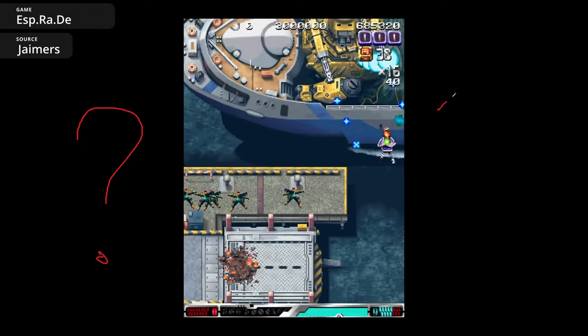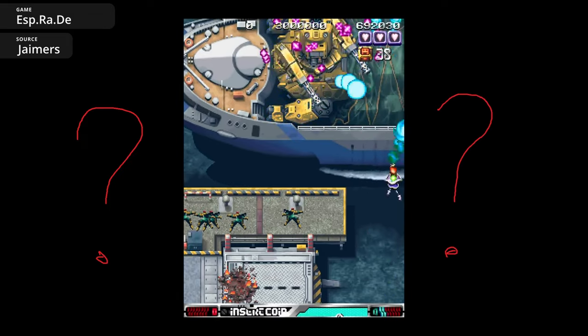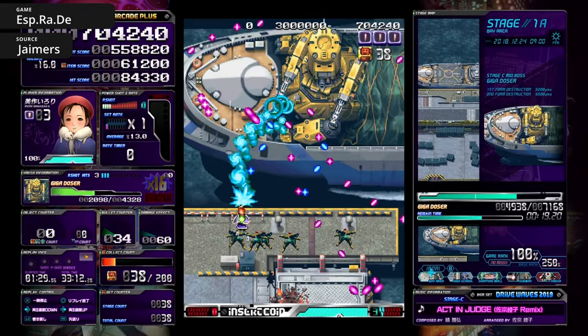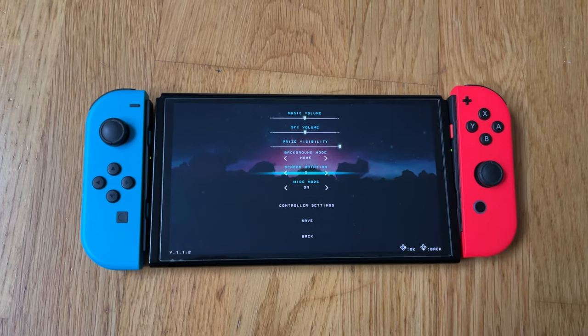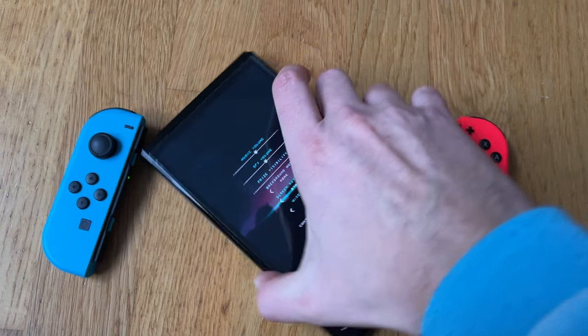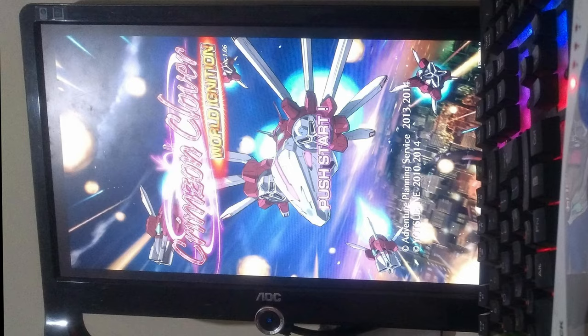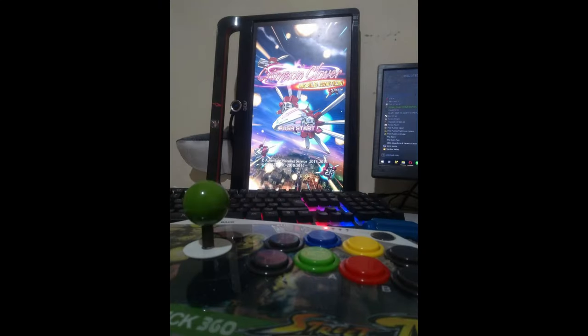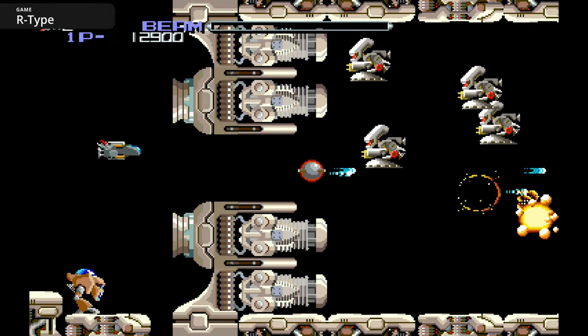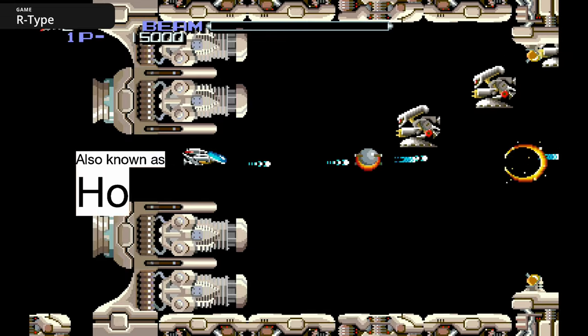Tate shmups often end up squeezed into a widescreen display with a lot of dead space on the sides. Some shmups will just fill the space with extra information, some will also offer dedicated Tate display modes, which are designs for players who play with a screen rotated to portrait mode or using a device like the Flip Grip on the Nintendo Switch.